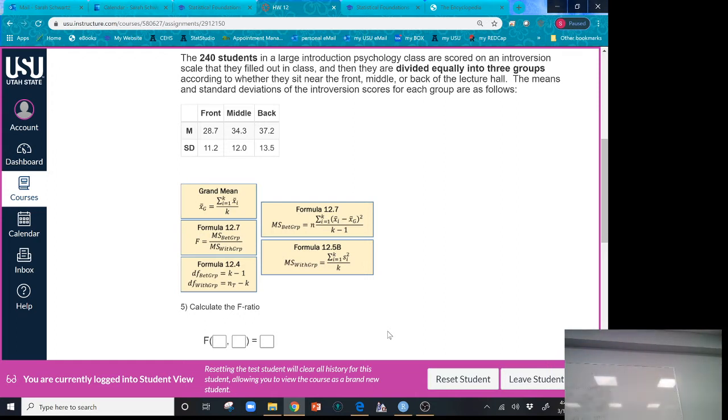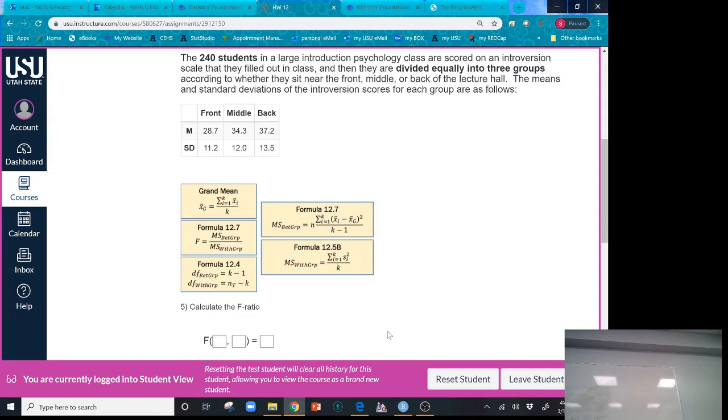33.4. So to do the MS between, we need to take each of the 3 group averages, subtract the 33.4 to find the deviance, square those, add them up, divide by 2, and times by 80. Anyone get that one? Mean squared between groups: 1493.6. Yeah. Again, up there it says for all your work, keep at least 4 decimal places if they're not 0. Okay.